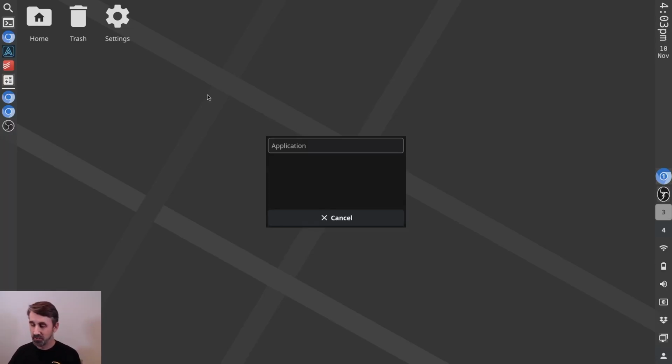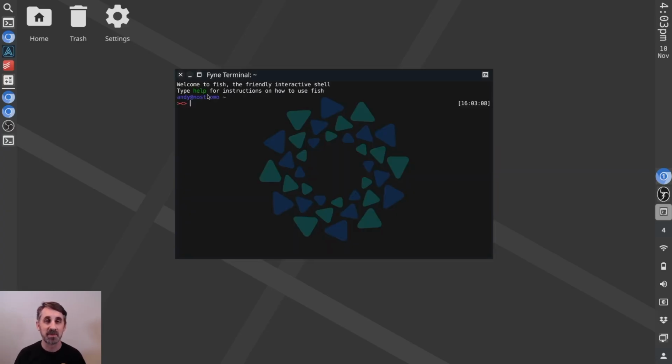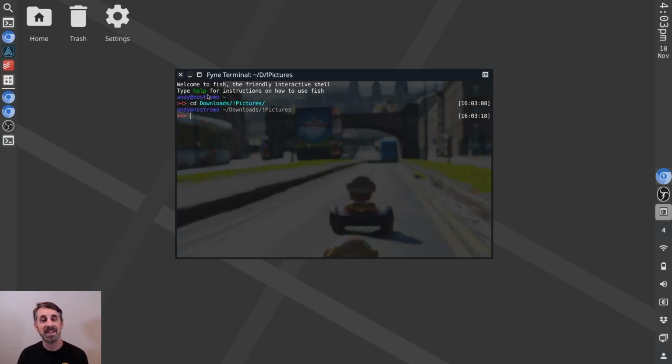Let's have a look at the terminal here. FineTerm, as you might expect, is the Fysh-based terminal that ships with this system. Now, if I go to that same folder, I'll go to Downloads Pictures, then that background is displayed inside the terminal. So whether I'm in the folder, in a file viewer, or in the terminal, I'm getting the same background, a little bit of consistency. So you can use this for hints about what you're typing into.